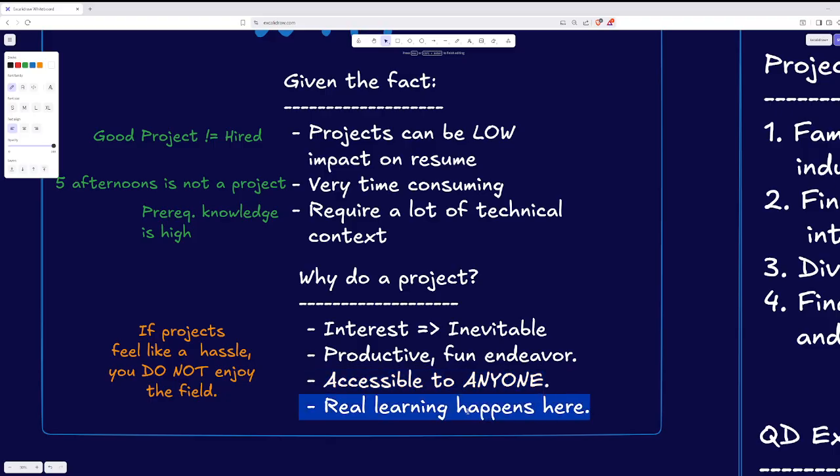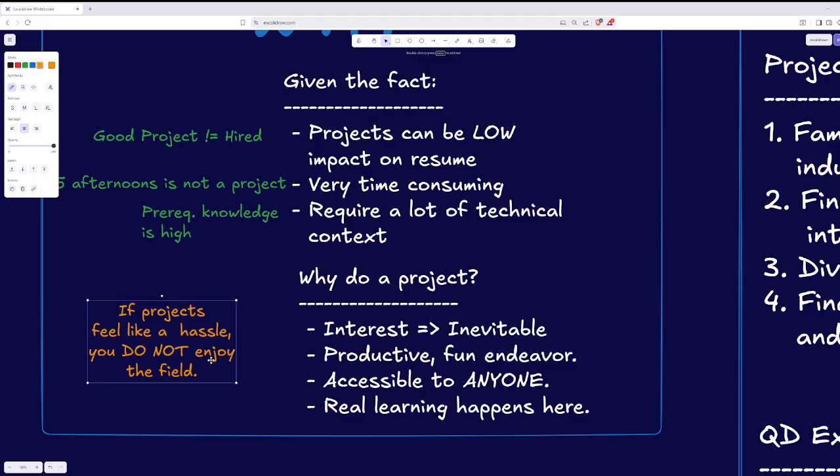And I think this is maybe the most important point, actually, that the real learning happens here. The real learning doesn't happen when you're on a tight deadline. It doesn't happen when you're doing textbook problems for a class. It happens when you come up with an idea, you sit there, you work through it, and you have the time to spend deeply diving into something. So even from a personal growth perspective, I think it's important to have some sort of project that you want to work on.